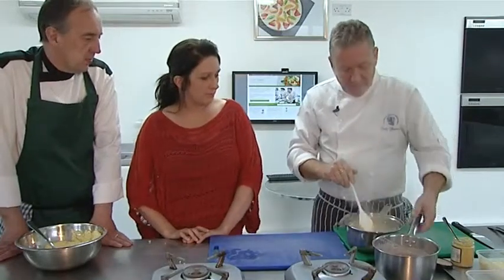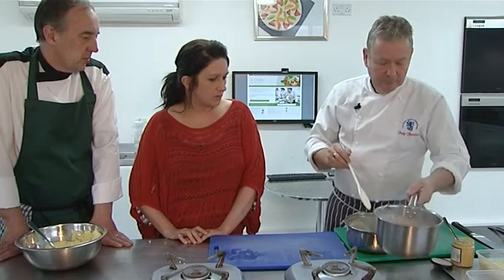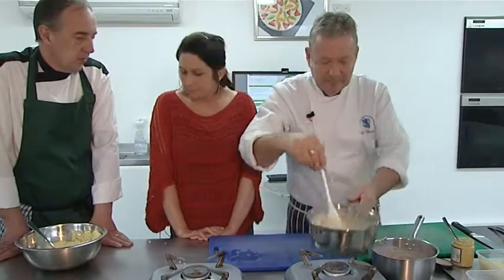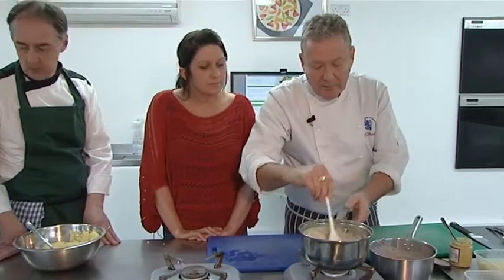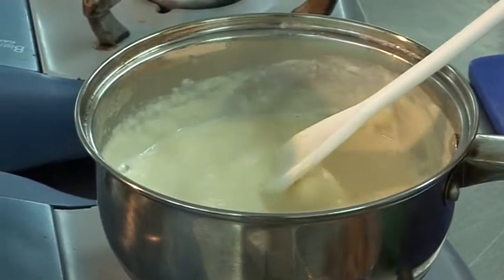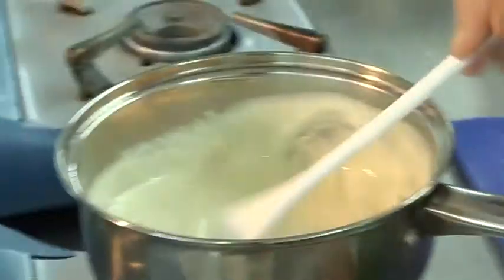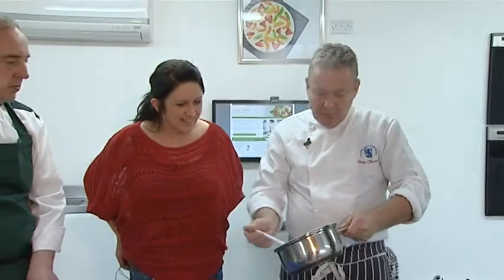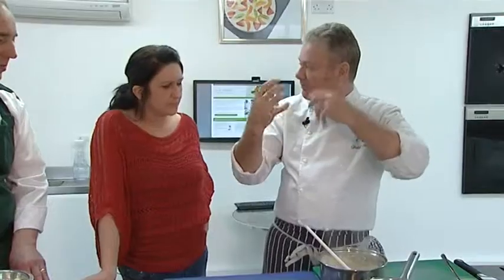Not far off now. Just a little bit more liquid to go in, which has pretty much used it all up. Incorporate that. Now that sauce has got no real flavour in it apart from the fish flavour of that milk. See how nice and smooth it is? And it's not too thin. We want a fairly thick sauce so that all the fish and the sauce bind together.